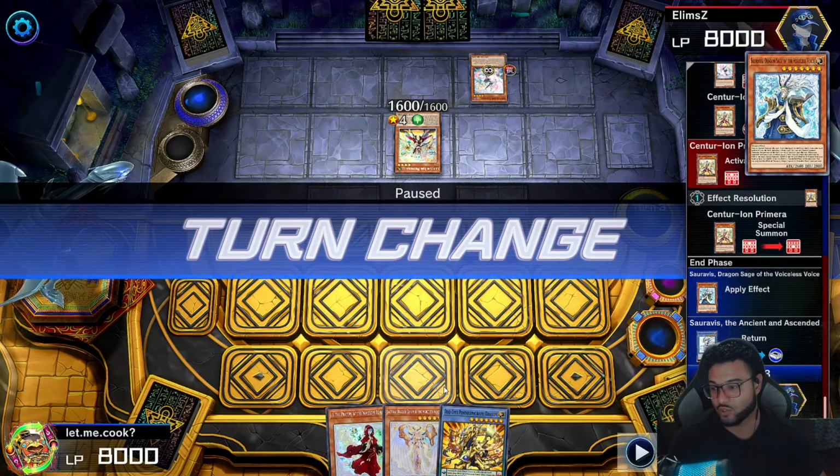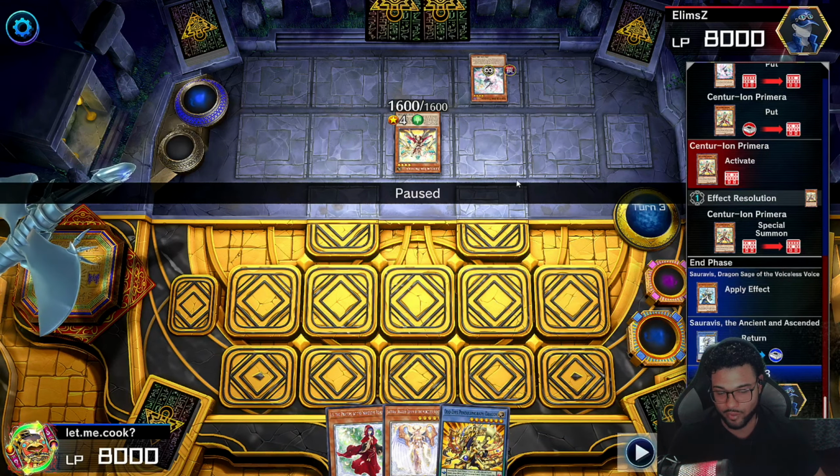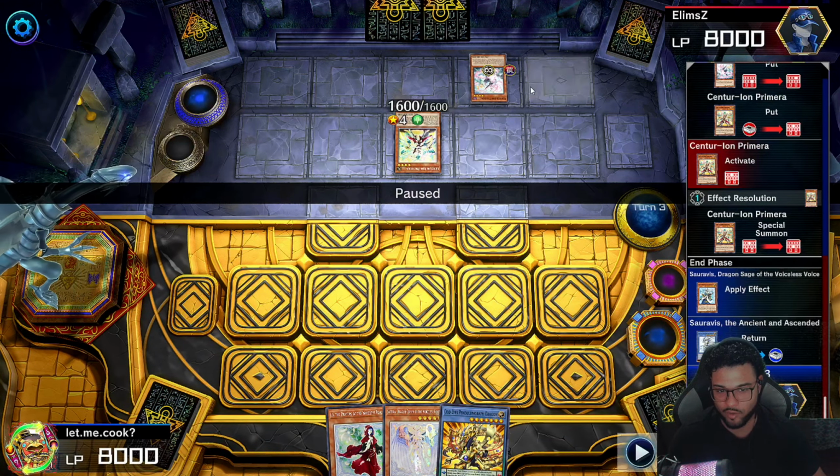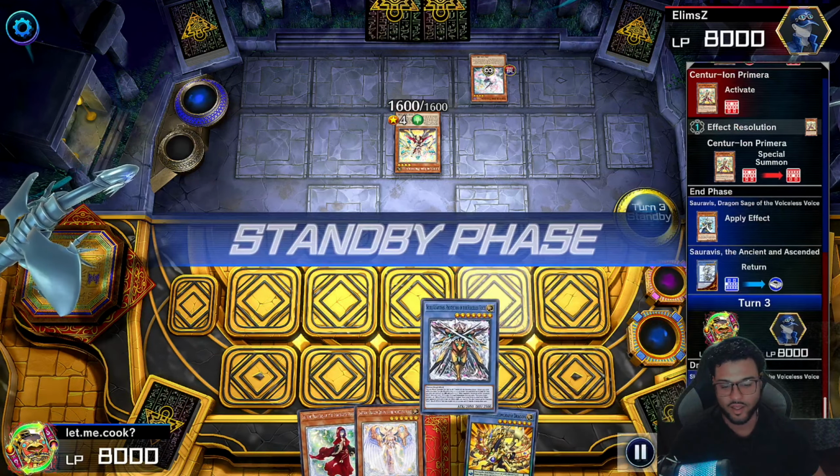And I'm happy that we draw into Lockbird, because here they could have searched out the Stand Up, to stand on business. But because we draw Lockbird, basically this is nothing. And we did search out our 1-card starter, which we're gonna normal summon the Lo, activate the Lo, set the Barrier, activate the Barrier, get ourselves the Blessing so we could bless the Lo.